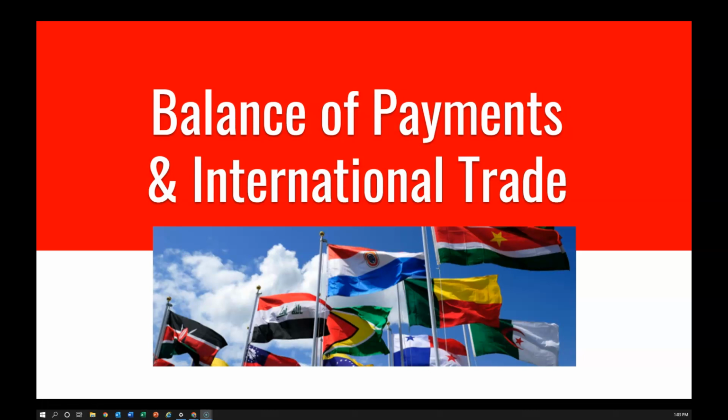Hey everybody, today we're going to continue our investigation of open economies by looking at what's known as the balance of payments. Our goal is to be able to explain what we mean by the balance of payments and why all payments balance, and be able to differentiate between what are known as the current account and financial account. And finally, we'll look at why capital flows from one country to another.